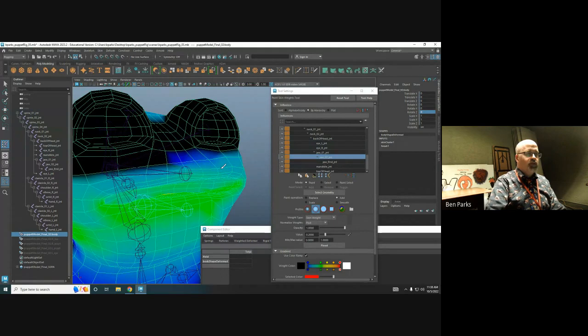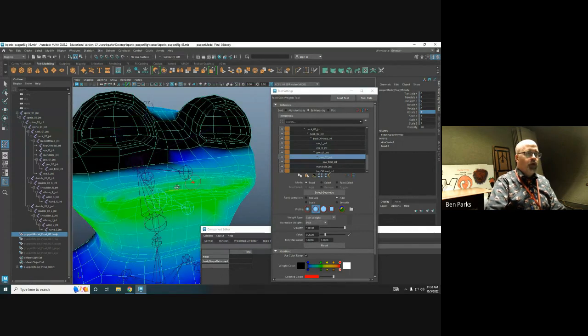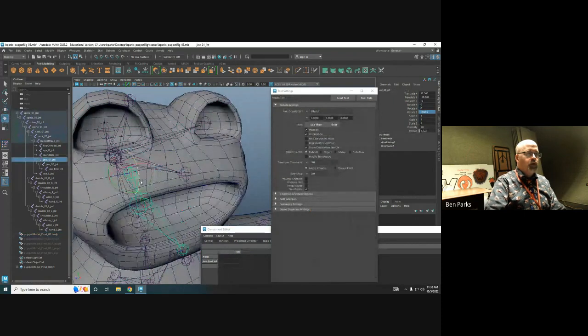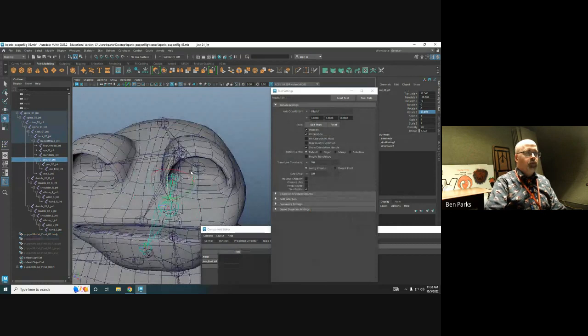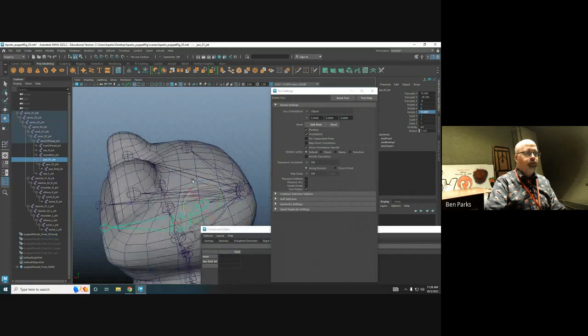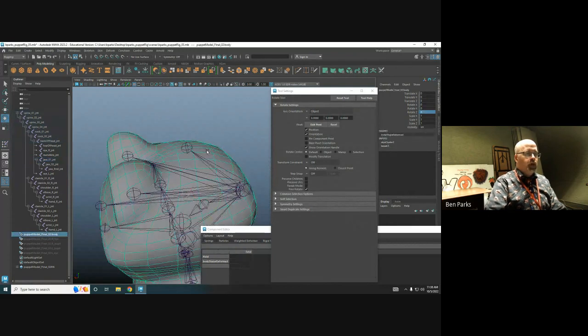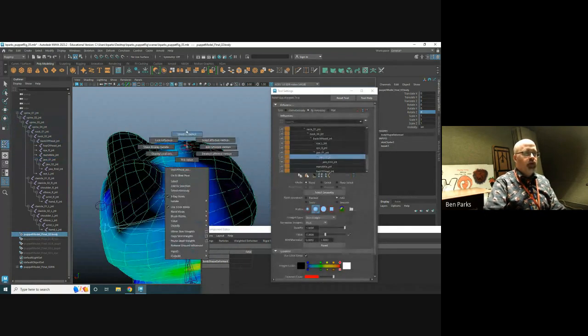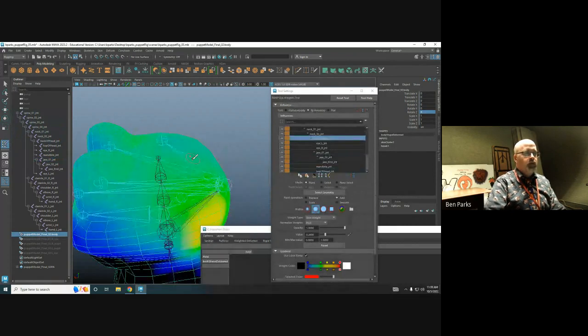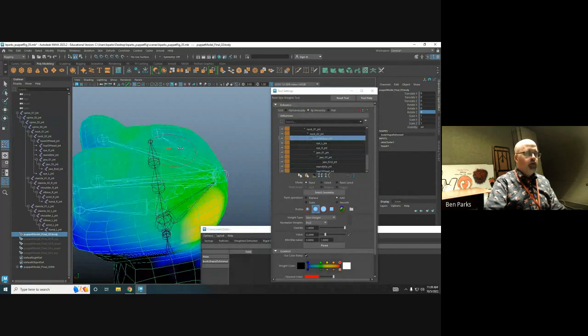Right, so I'll just smooth that. And now it's not being left behind. There we go. All right. I have a little bit up here that's being affected by it. So I can just take that top of the head joint again, or the back of the head, doesn't matter to me, and just add more there.